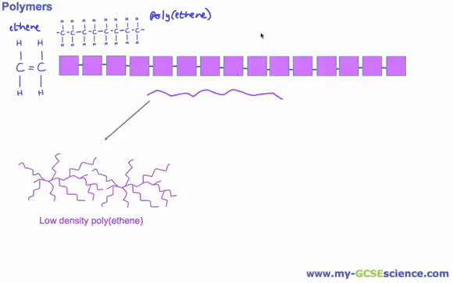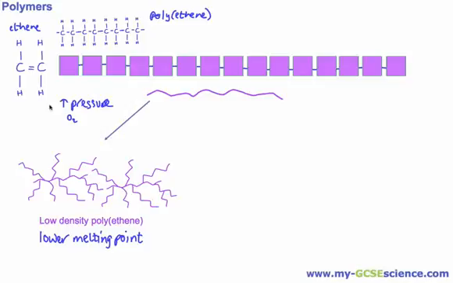So if you go through one type of reaction, this would be having a very high pressure, very tiny traces of oxygen, and you would end up with what we call low density polyethene. And the key thing about polyethene is that we have all these branches, and the branches link together in this particular way, and you can see that all the polymer chains are quite far apart, and so we say it's low density polyethene, and this has a lower melting point, and it's a little bit softer than the high density, which we're going to look at.